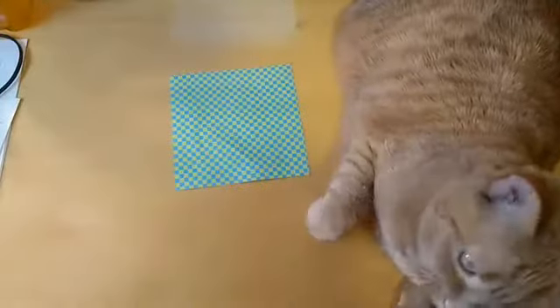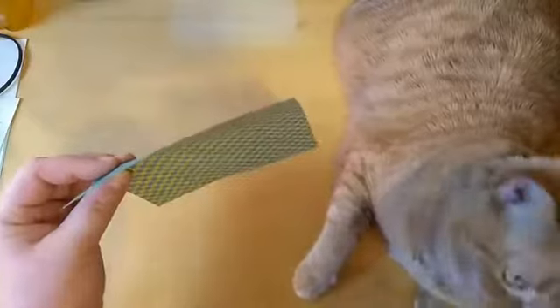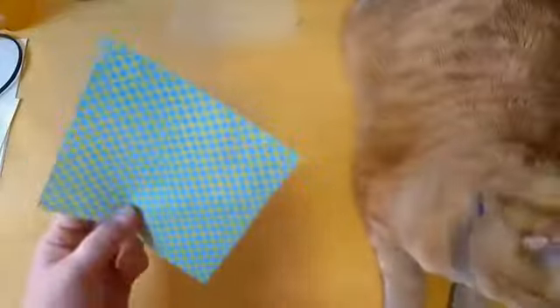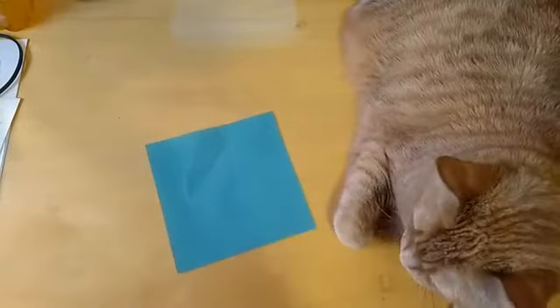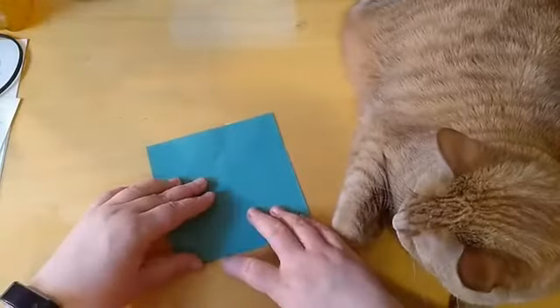So we're going to be doing the canary today. I've got my double-sided paper and my helper. We're going to be choosing which color we want as the outside and have that face down. We're going to do pattern down on this one. If you're using just a blank on one side and a normal color, obviously you want color down.